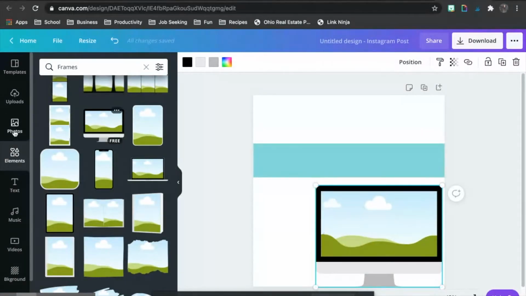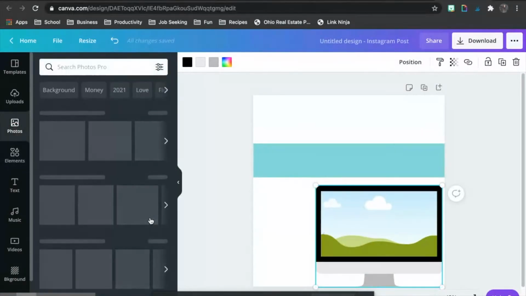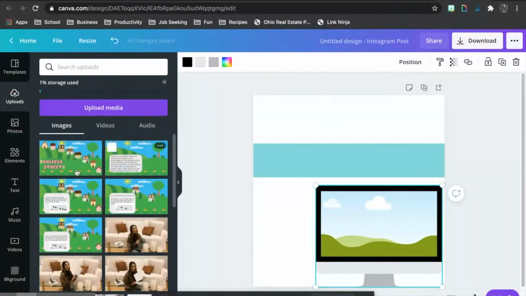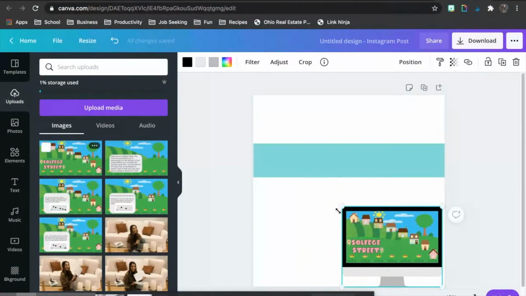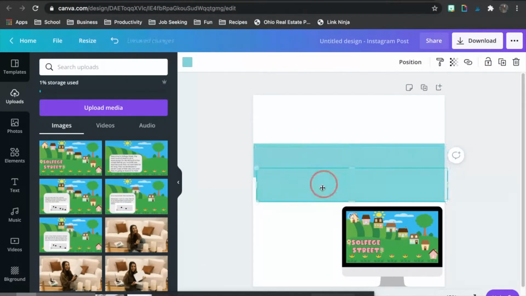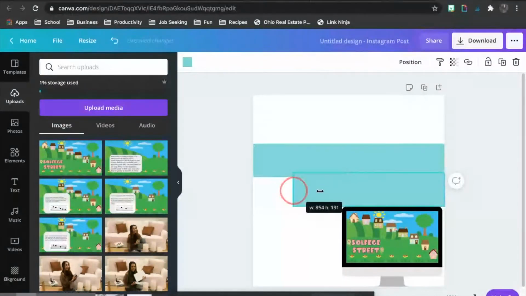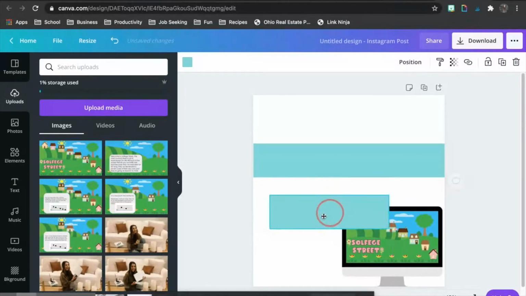And then you can page back over to those photos that you uploaded, in the uploads. Grab one, and then the cool thing about that frame is that it just kind of auto-populates right there. So I'm probably gonna put a second screen grab behind there. I'll shrink this down just a little bit. I'll make a second rectangle, so Command D or Control D, depending on what kind of computer you're on. I will resize this.